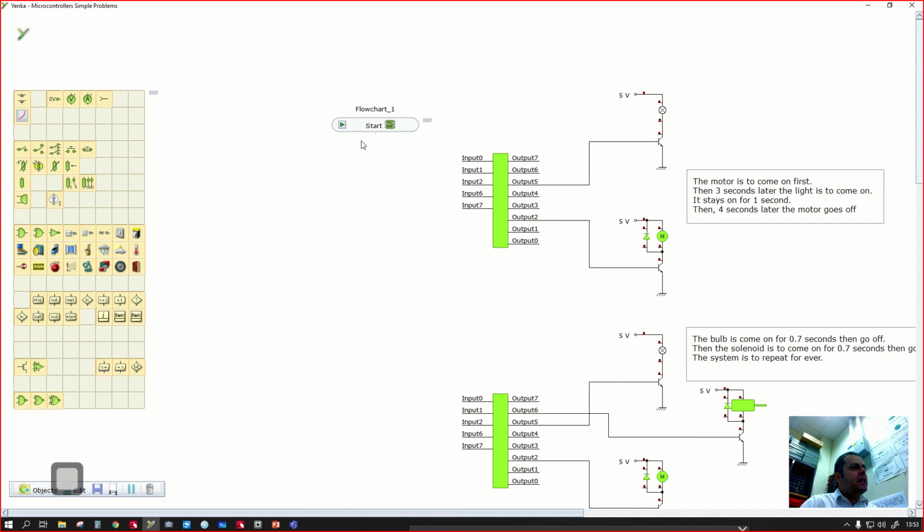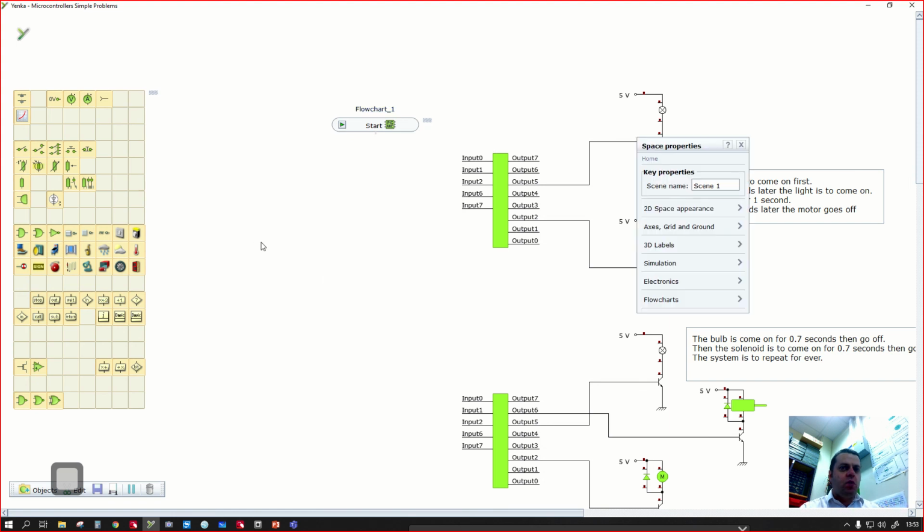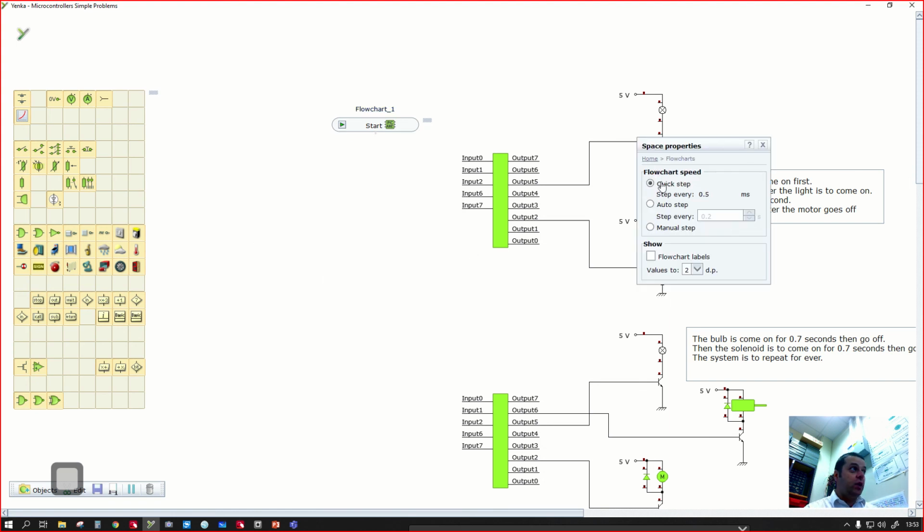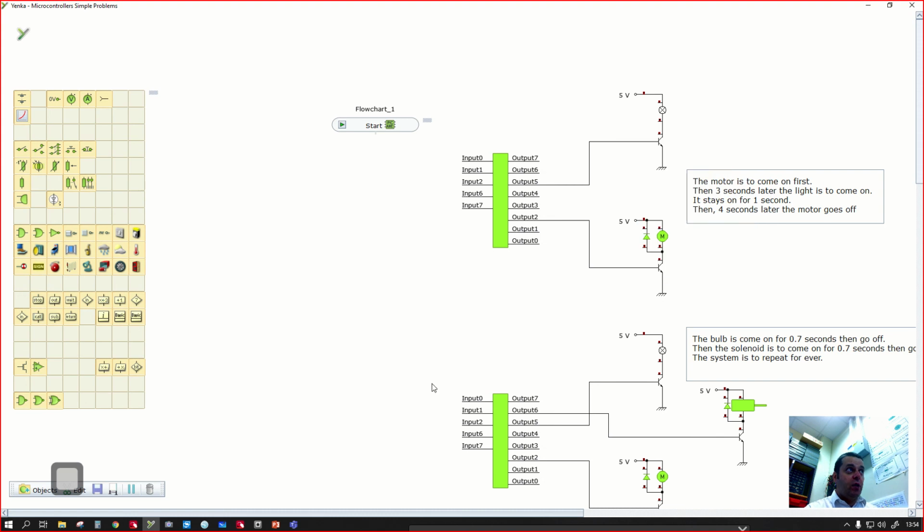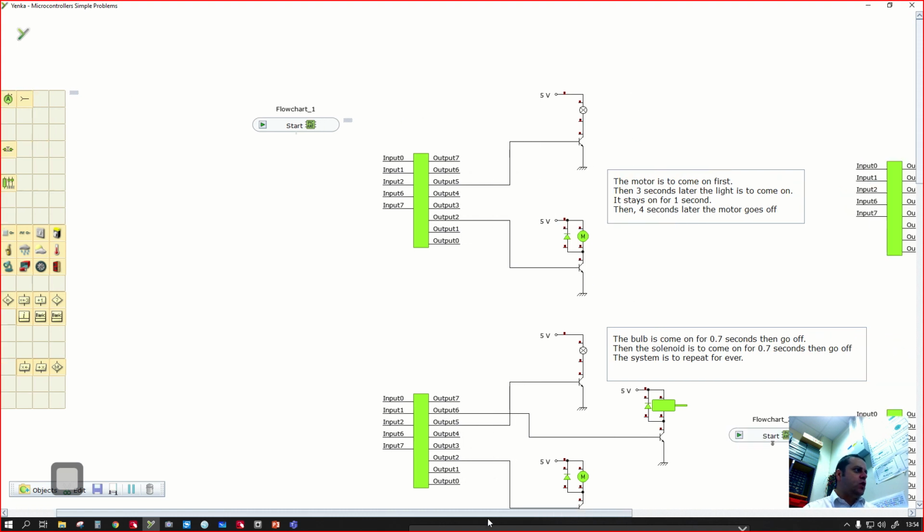Every time I pull a new start bubble out, when you point that microcontroller, just click and hold and drag it onto the microcontroller that I want. So when I put a new flowchart down here, drag it and point at that one. Also, for the sake of memory and things running well, only have one flowchart running at a time. Don't have all 4 play buttons pressed, or Yenka will slow it down. And make sure that you've double clicked in Eureka and set it to quick step, otherwise some of these will be really, really slow.